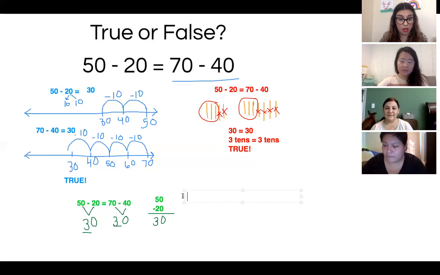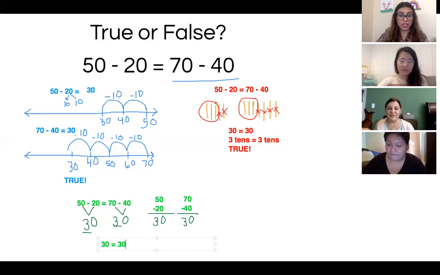So on this side, on 70, it would be 70 minus 40. And then we can see that again too, that the ones place is still going to be 0 because 0 minus 0 is 0. And then 7 minus 4 is equal to 3. So Ms. Hernandez got 30 is equal to 30. And she says that the equation is true. Ooh. So there you have it. We have 3 very smart, brilliant teachers who use their strategies to figure out that this equation is true.